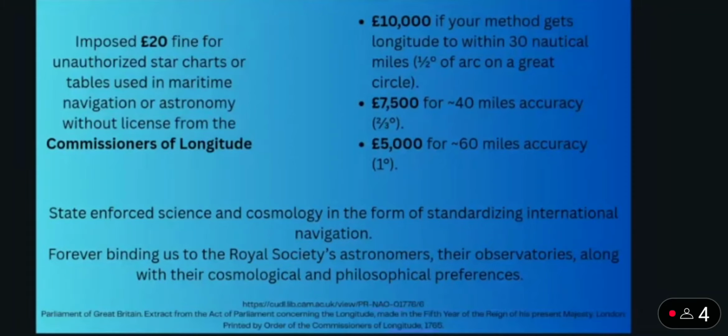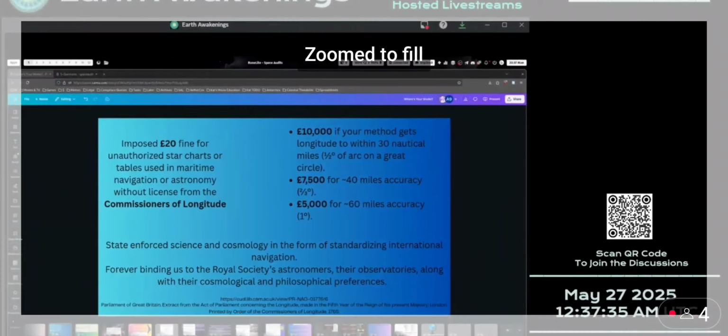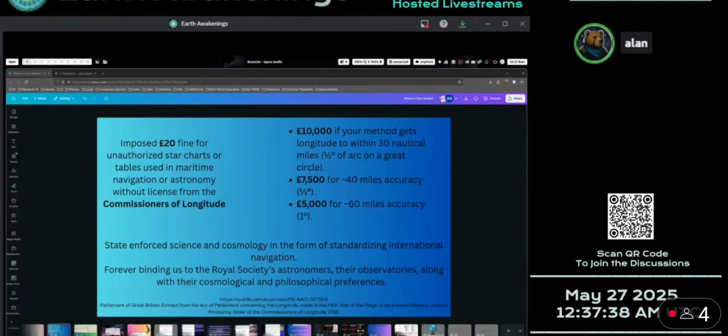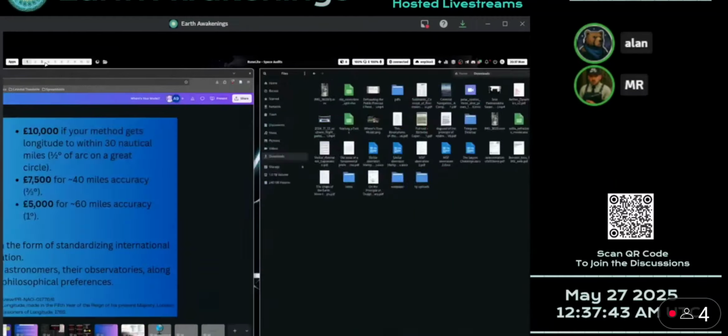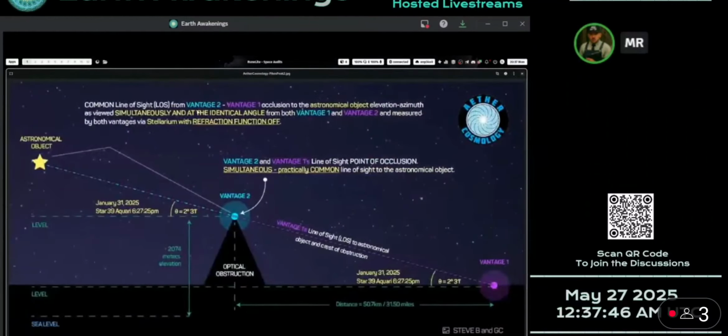Alan, before you go, Taylor posted a video of a knife in some water with a laser beam, involving refraction. Did you see that? Yes, I did. I was actually looking for that to play it, and I couldn't find it. I think I'm downloading it again. I got it. When I saw that, it made the most sense to me about what is going on with this celestial theodolite.